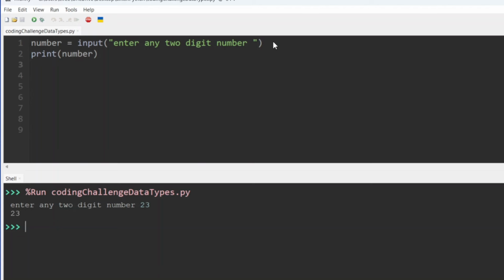So, for example, if you put 23 in like I did, what I want you to print is not 23, but 5, because 2 plus 3 equals 5. If you put 75, let's say, what you're going to print is 7 plus 5, which would be 12.